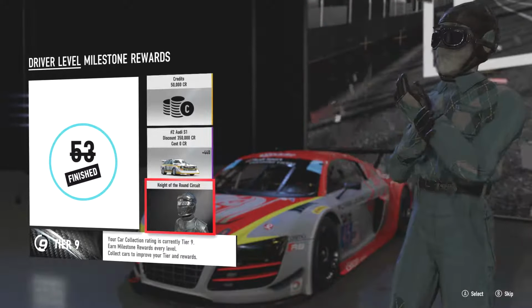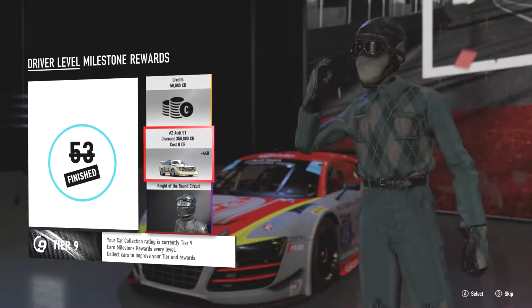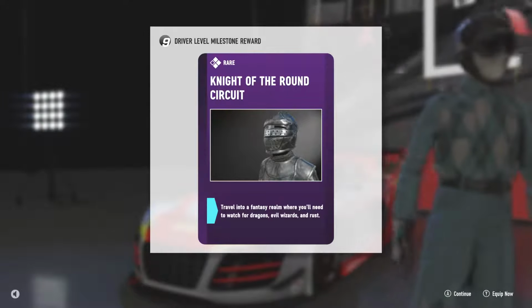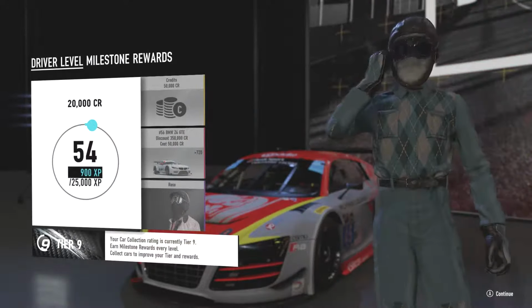Knight of the Round Circuit. Credit 50,000. I like the Audi. But I'm gonna go for this because that outfit looks insane. Like that piece of racing gear speaks to you. Some fantasy Rome outfit. And let's confirm that we get the car real quick as it loads in.